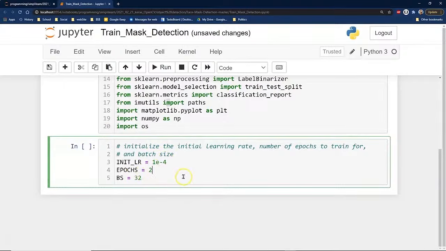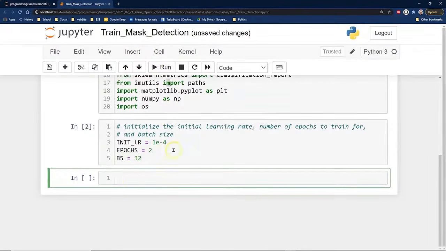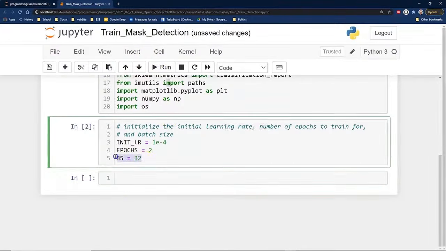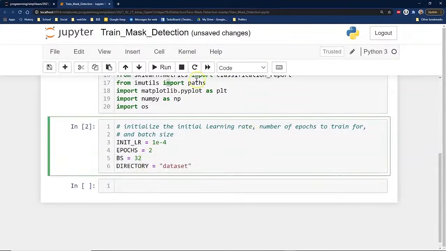So it takes a lot longer to run, even though TensorFlow really scales up nicely. And the batch size is how many pictures we load at once and process. Again, those are numbers you have to learn to play with depending on your data and what's coming in. And the last thing we want to do is there's a directory with a data set we're going to run.